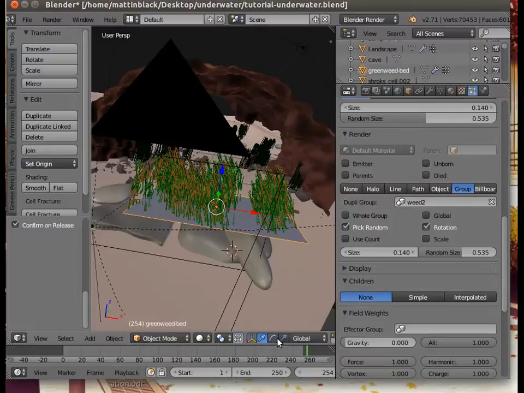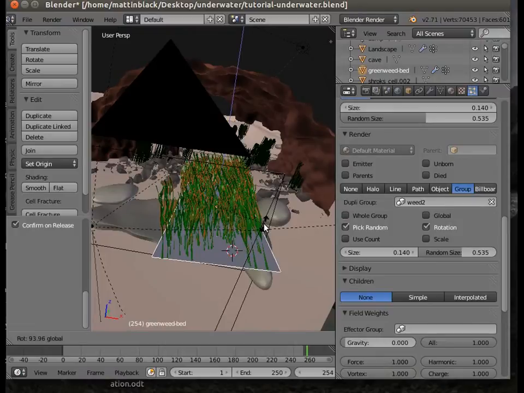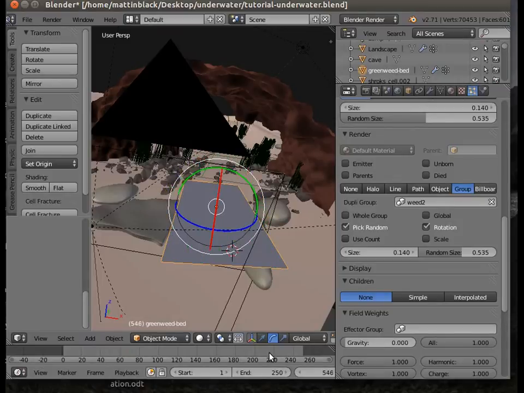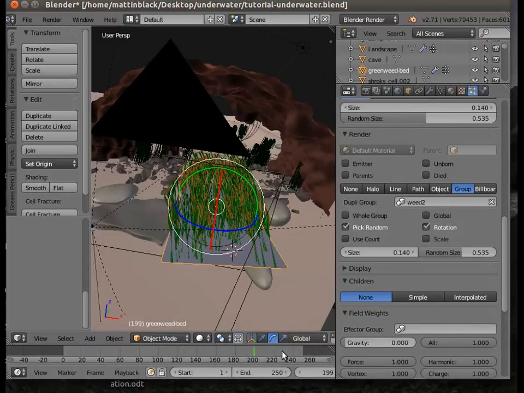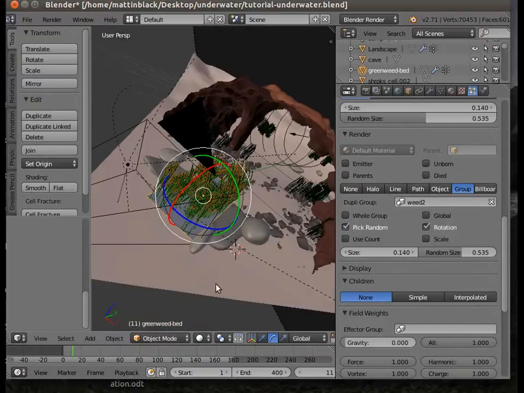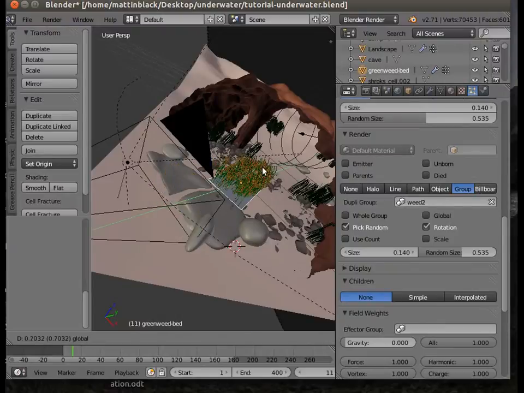So I need to rotate this like that, and then everything will be going in the right sort of direction, which is good. And don't forget, we were going to have a 400 frame long animation, and we said that when we were making these weeds, so that's what I've just done. I've just changed our animation to that long.